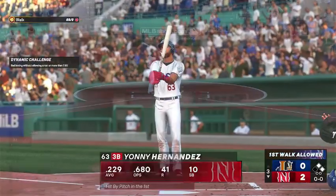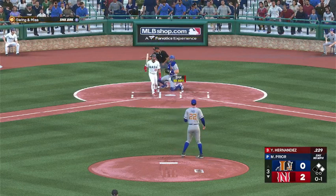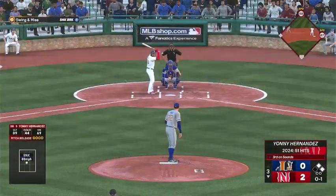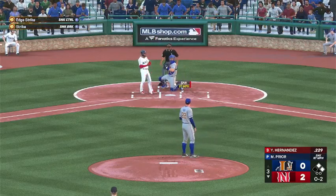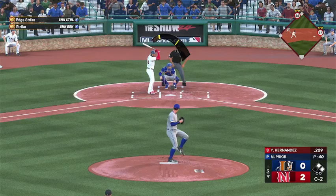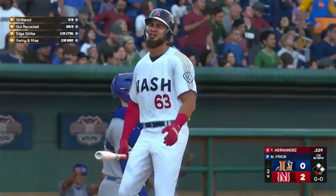Alright, so this is by far the worst start of the AAA career. Not only have we given up more earned runs than we ever have, even though neither of them should have been fucking earned runs. He knows he needs a strikeout or a double play ball to give him a chance to escape this jam. But we're also just wild pitch after wild pitch, hit after hit, walk after walk.